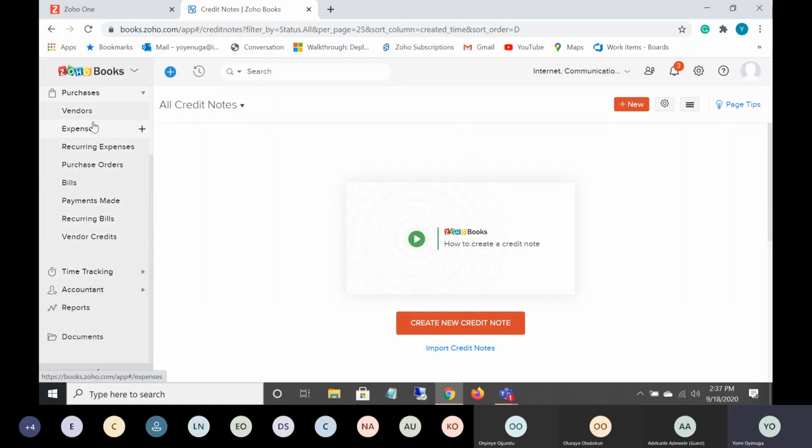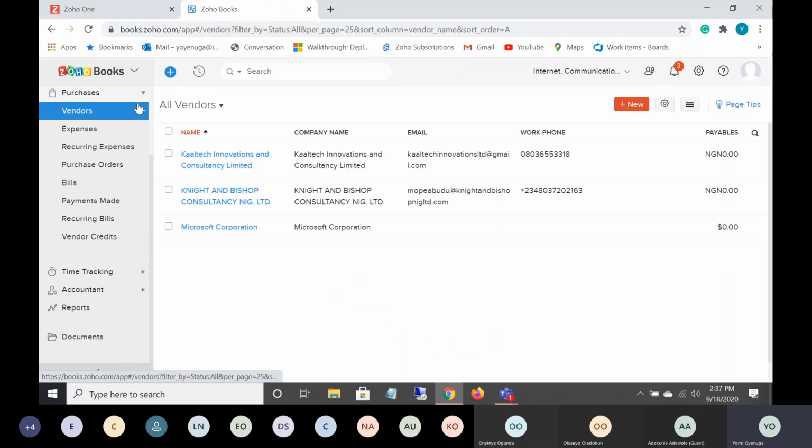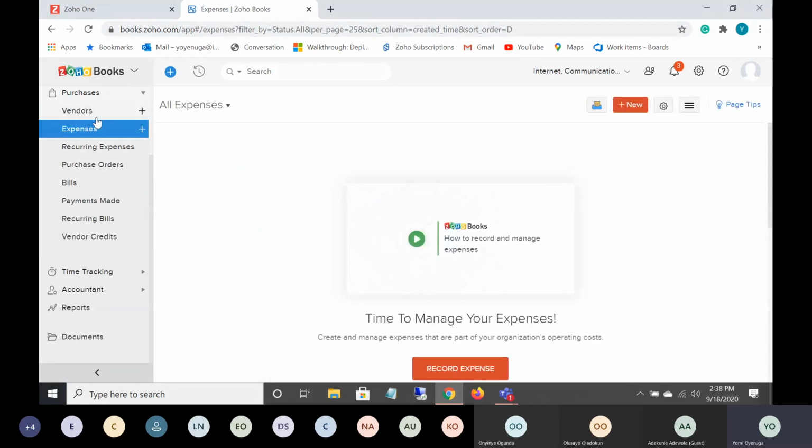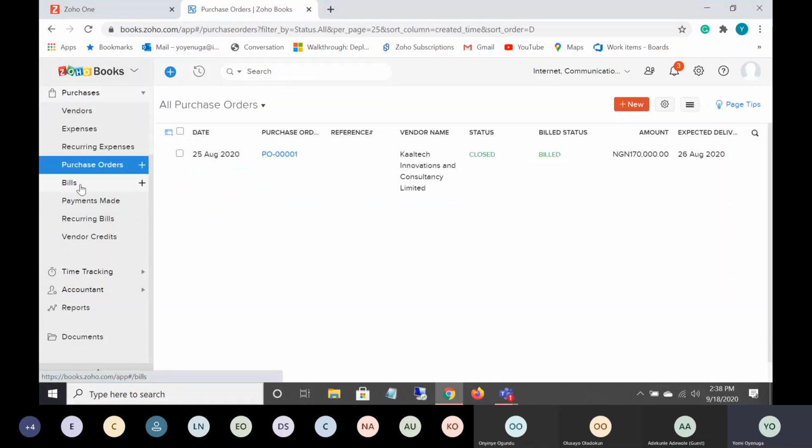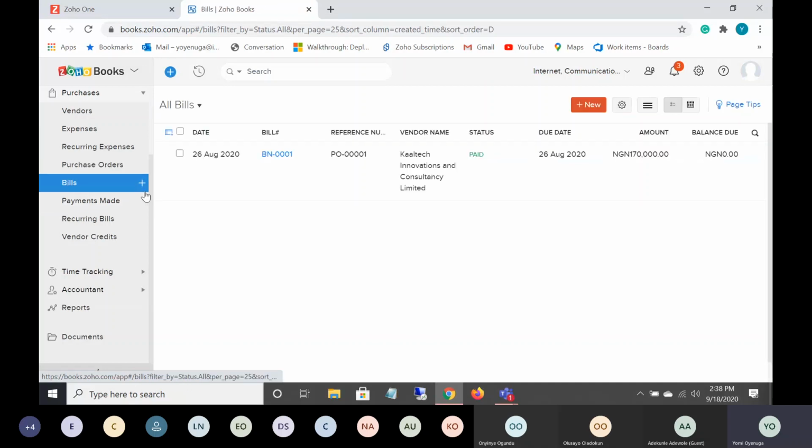I think we can see the pattern here. It's just for every particular feature, for managing and adding or creating or deleting, for just tracking and reference purposes. Same with purchase orders, and you can create and send out or create and save bills and everything. The same thing too.